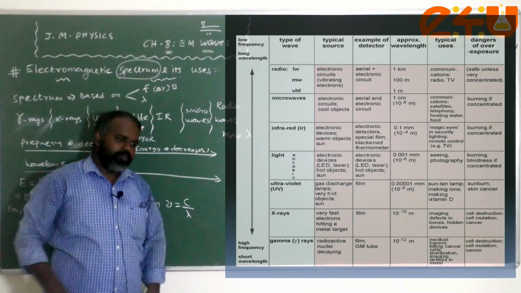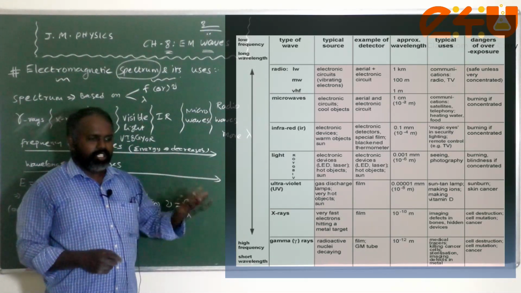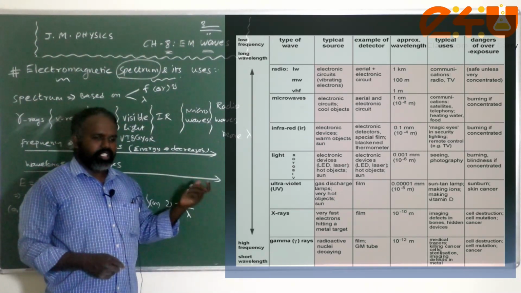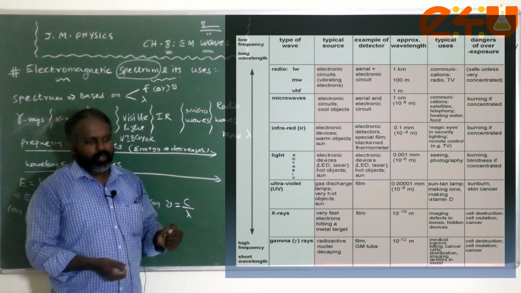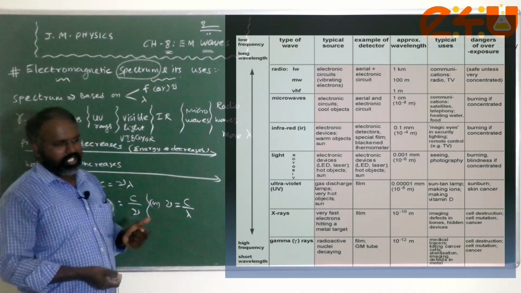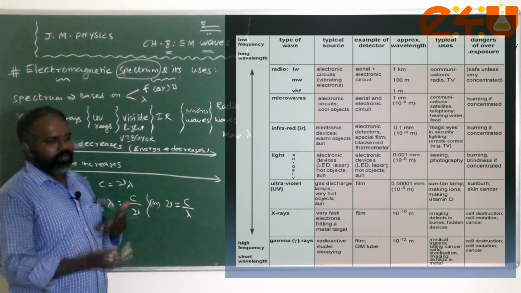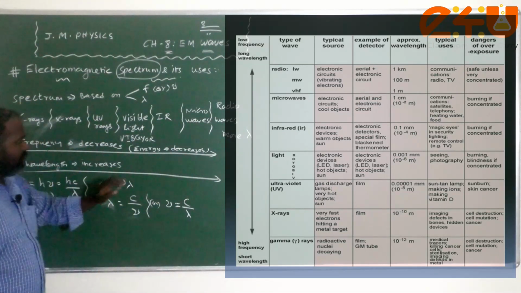And we know that infrared cameras are used in order to see objects at night time where visible light is very less. So infrared cameras, such type of purpose they will be used, and infrared spectra are used to study the molecular structure of chemicals or chemical compounds. For that purpose, infrared rays are used.